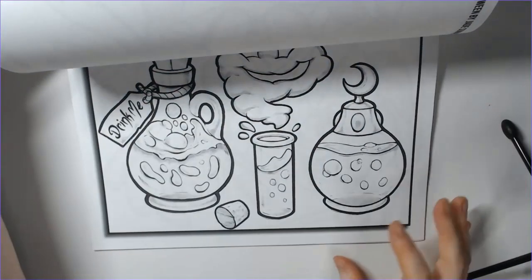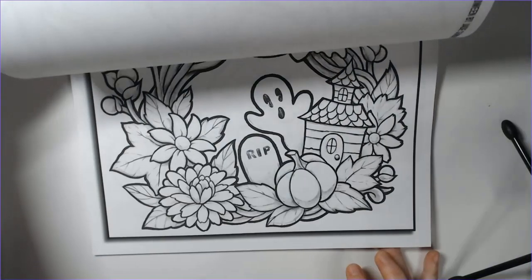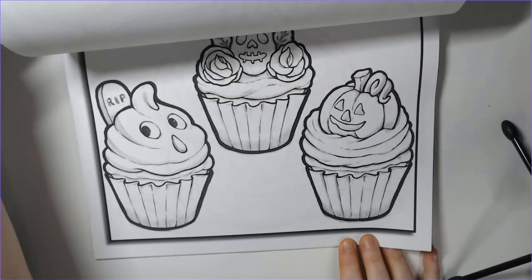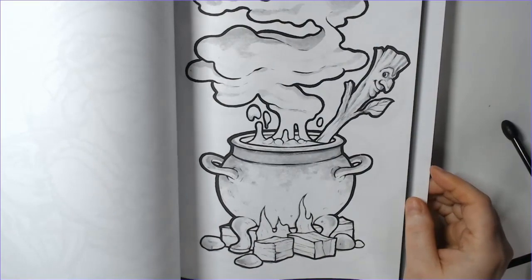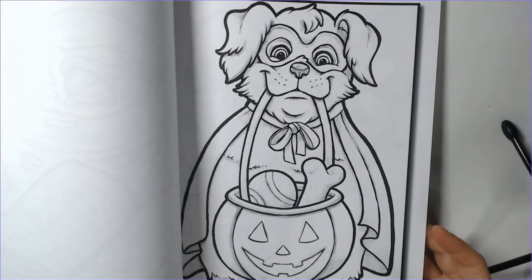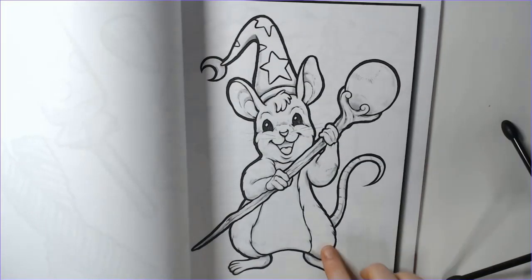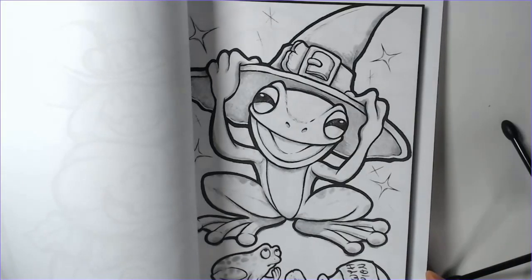Various pictures. Again, not super complicated pictures. Oh, it looks like they lumped the landscape and the portrait together, which is awesome. That's cute. Oh, I love that one. Oh, he's so funny. Okay. Ooh, I like that one too.